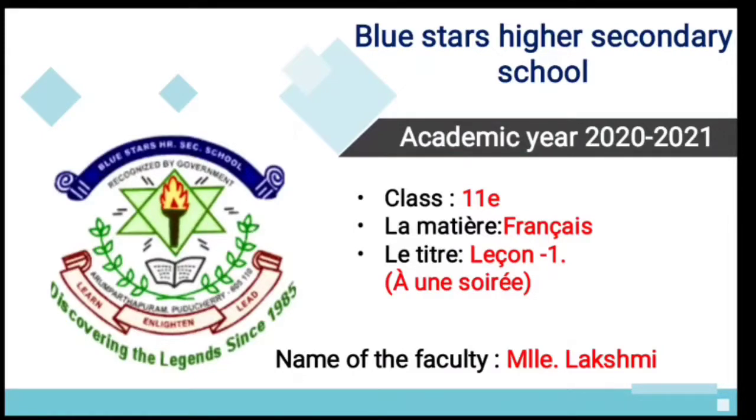So what is the conjugation for the être verb? Je suis, tu es, il est, elle est, nous sommes, vous êtes, ils sont, elles sont. And next, the avoir verb. What is the conjugation for avoir? J'ai, tu as, il a, elle a, nous avons, vous avez, ils ont, elles ont. So these are the conjugations for these two auxiliary verbs. So this is all about our previous video, which is important to French grammar, part 2.